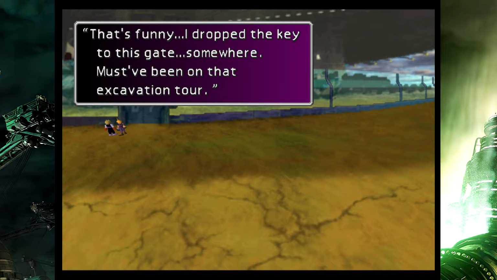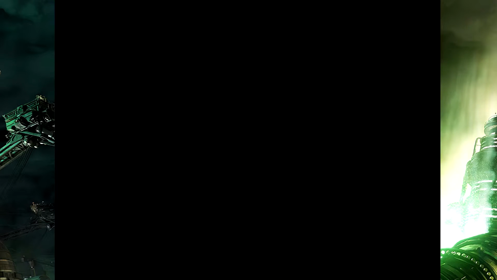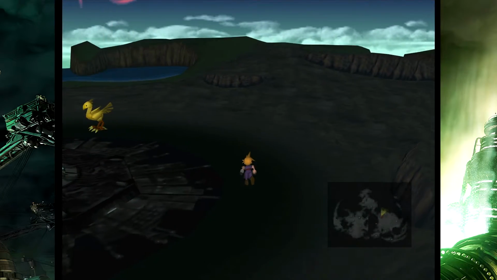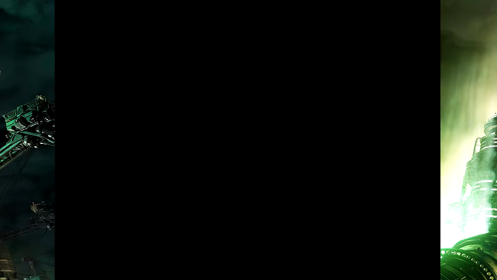I don't know if you actually have to talk to this guy in order to make the option of the key to appear, but if you talk to that guy, he'll say, "Hey, I dropped my key in that excavation. Oh crap. In that excavation place." And of course he's talking about Bone Village.